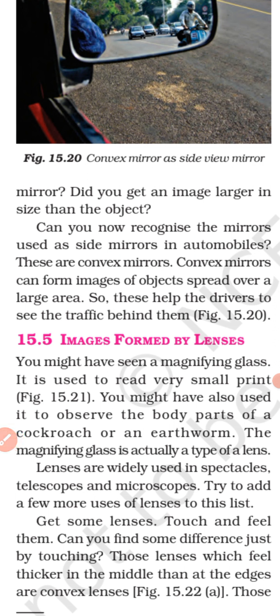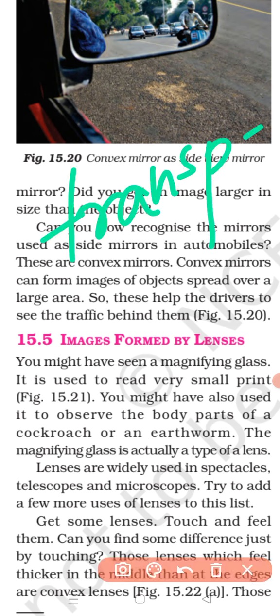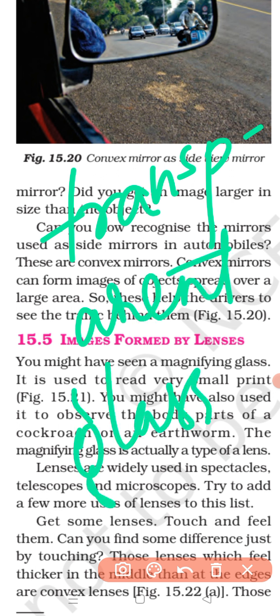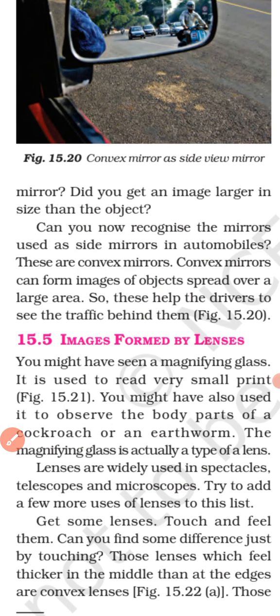First of all, you have seen spectacles, right? Okay, what is present in it? It is a piece of transparent glass. That means light can easily pass through it. If it is transparent, then light can easily pass through it. So what is a lens?